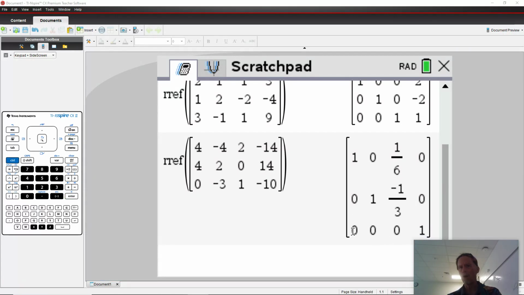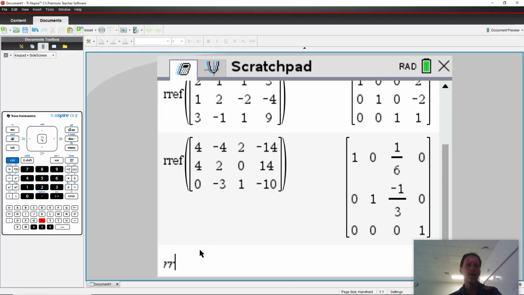That bottom row, all 0, 0, 0, 1, if you think about what that means, 0 equals 1, which doesn't make any sense. So if you ever see this situation, these two rows here don't even matter. If you see 0, 0, 0 equal to 1, that means there are no solutions. This is an inconsistent system is what we would call it.